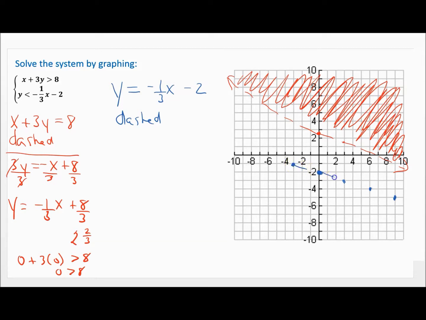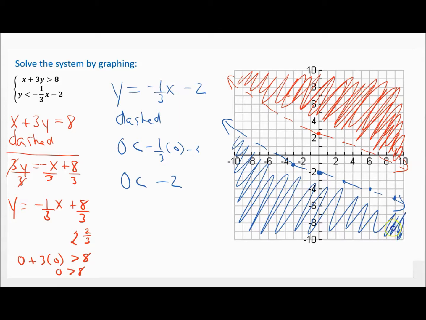Now, there's something really important here I want you to see. What's happening with these two lines? If you said they're parallel, ding, ding, ding, good job, because the slope is negative 1/3 for both of these. These guys do not intersect, and that's okay. I do have to figure out what to shade. Remember, 0, 0 is not on the blue line either, so I'm going to plug in there to test. So I have 0, is that less than negative 1/3 times 0 minus 2? Is 0 less than negative 2? No. It's not, right? So I don't shade above, I shade below.